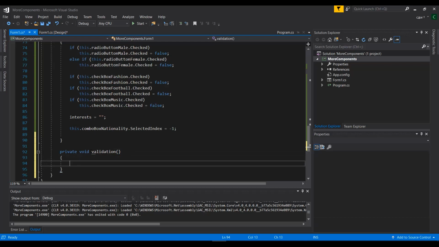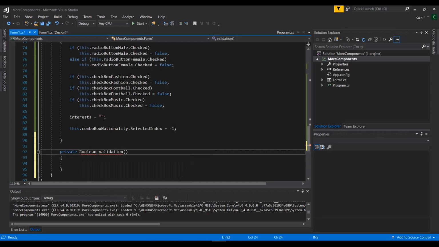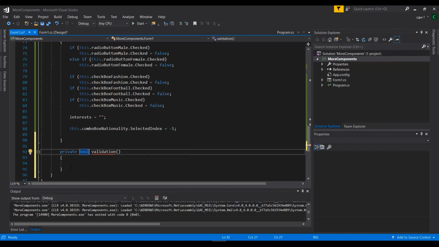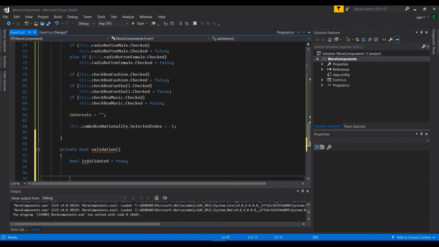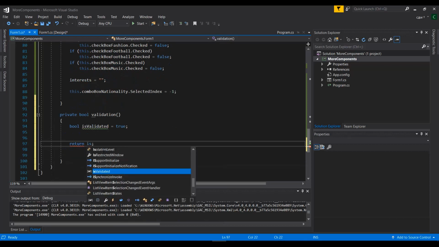Actually, I'm going to make this a bool because it's much easier for me to validate the fields that way. I'm going to create a value isValidated, which is true by default, and I'm going to return that.